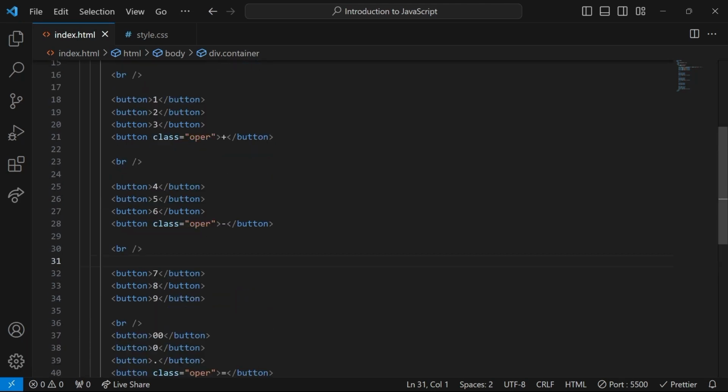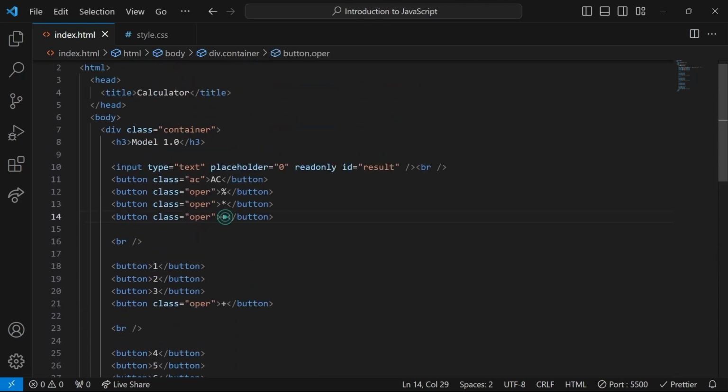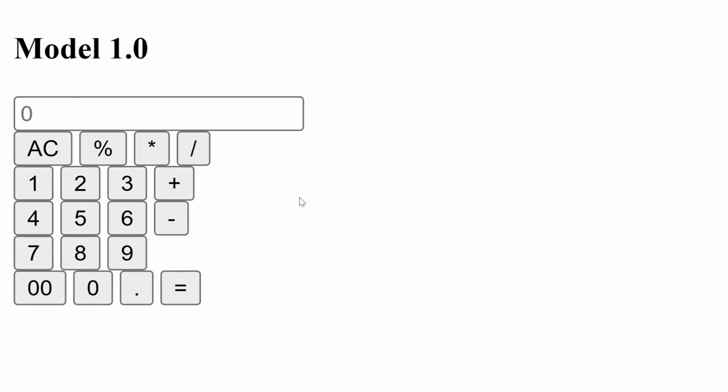So when I go to my code, I'm going to change this. I'm going to change the key to division, and when I save it and go straight to my browser, you can see that it has reflected directly in my browser. You'll also notice that this input field is a read-only input field. So as you can see, I can't type anything inside of it.